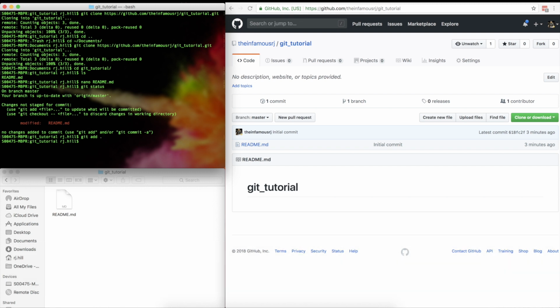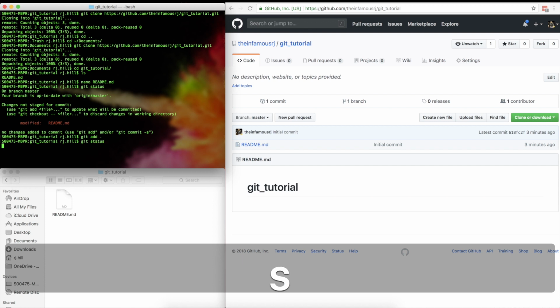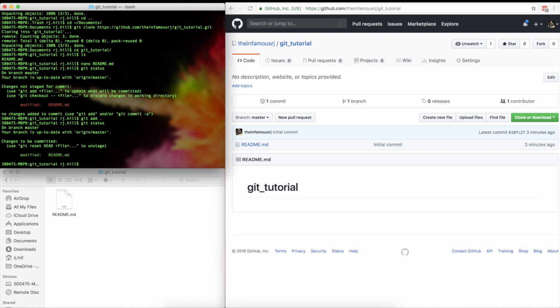We're going to do git status again to look and see what happened. And look, it was red. That means, hey, this was not staged for commit. But now you can see changes not staged, changes to be committed, and there it is in the changes to be committed. But not just yet.